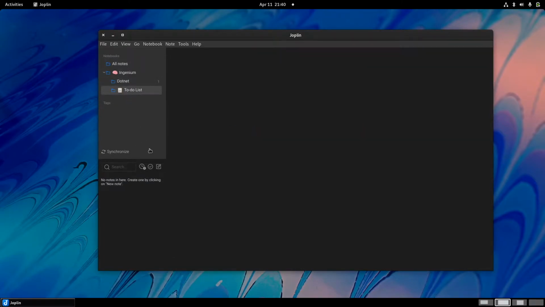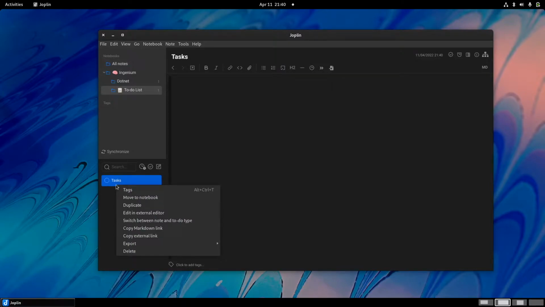So I can go here to the to-do list and add a new to-do. It's here, new to-do. Okay, creating new to-do. The name will be tasks. And this note has no content. Click on layout to toggle the editor and edit the note. Okay, so I can toggle to the editor. And now, I understand why it's called, okay, the whole thing is a to-do. I don't know if this is what I want, because I think I thought this would be a bit different.